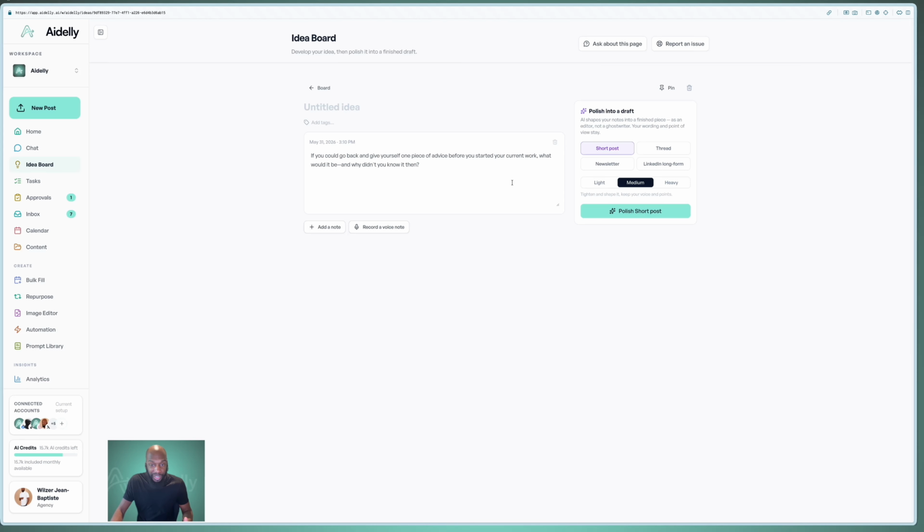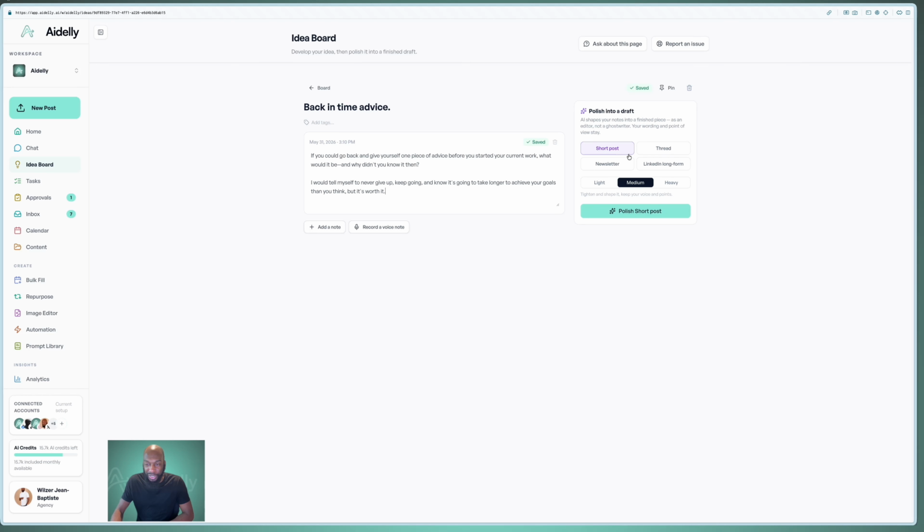I'd also like to mention, you can also add a note and also record a voice note. If you're one of the people who speak kind of off the cuff and just from your mind, you can record a voice note, it'll transcribe it, and add the note here. So I'll give it a title, Back in Time, Advice. And now, let's just write something out. Something simple. And if you're reading this, it's for you to remember as well. And so now I have my advice saved, my notes saved.